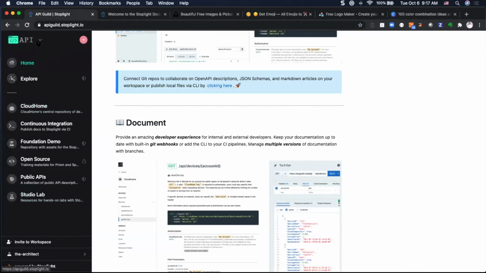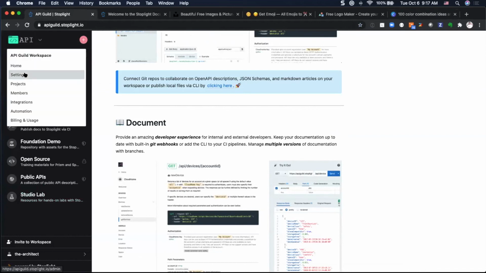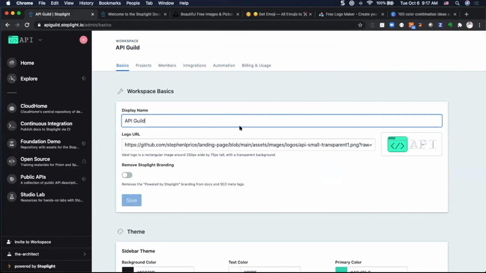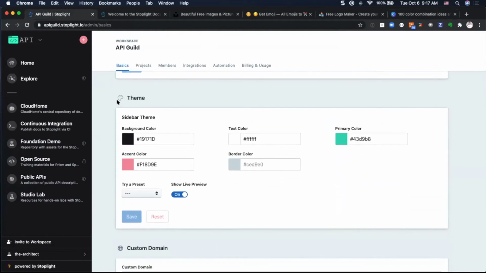So once you do have a color palette that you like, you can come to this theming section and place these colors in here. So we have a background that will provide a background for this navigation, and it will persist into the documentation. The text color, so ideally you'll have a good contrast so it's easy to read, right? So if it's a dark background, you'd want light text or vice versa.